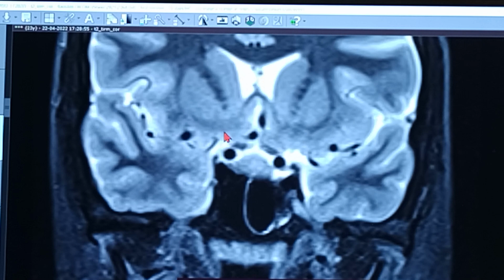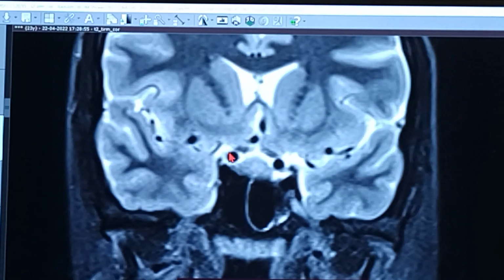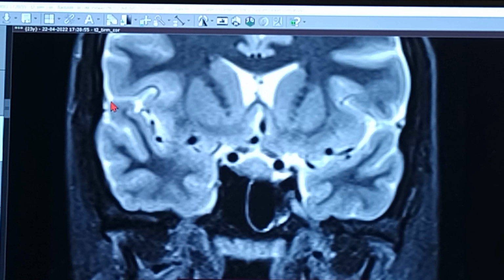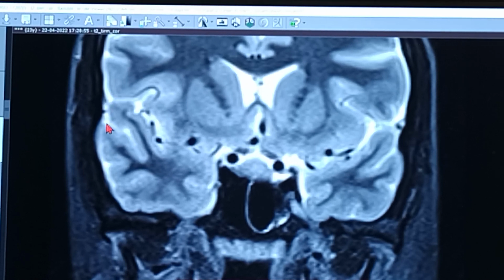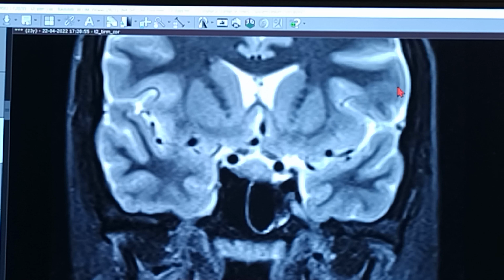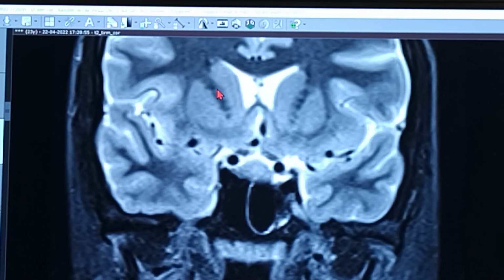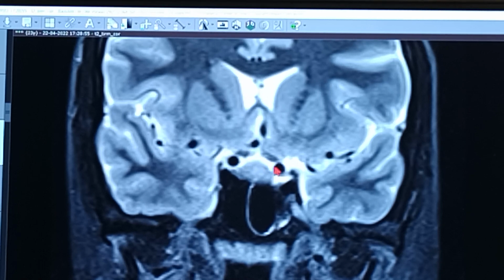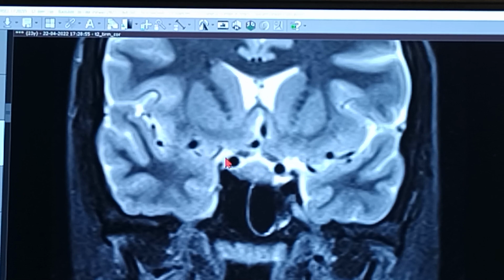Another part in the brain which you can look for is all these spaces which get filled up with CSF. This is not a blood vessel, so do not confuse it with a blood vessel. This is basically CSF spaces at the outer part of the brain and the cortex, where you can see all this bright white area. So CSF is bright in T2, and this is the carotid artery you can see over here. Because of the flow void, it appears black.